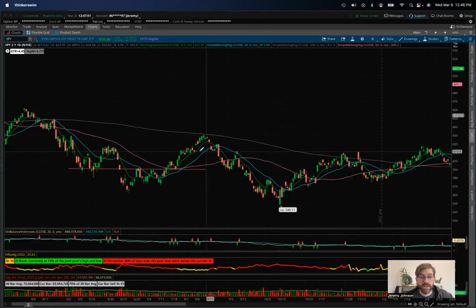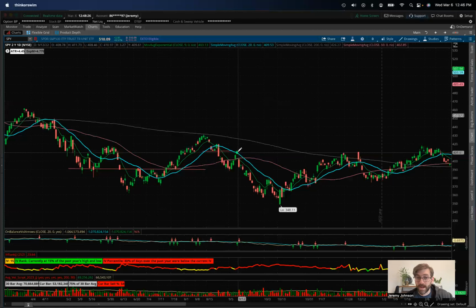And then we broke and we set kind of an equal pivot low right here. It was just slightly above, but in the same range as the consolidation right here. But we set a new lower pivot high and then broke that. So right here on the break of this lower pivot low was the start to what was a short-term downtrend again. So then we go down, we find support where? On that $390 price point, that was the old support and resistance line from back here, playing out again.